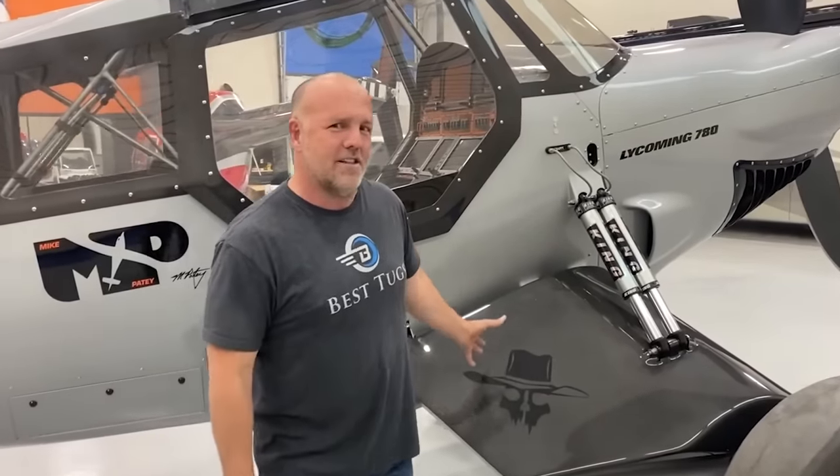The other thing I wanted out of the suspension was the ability to change dynamically the amount of pressure and how much travel I limit to it.